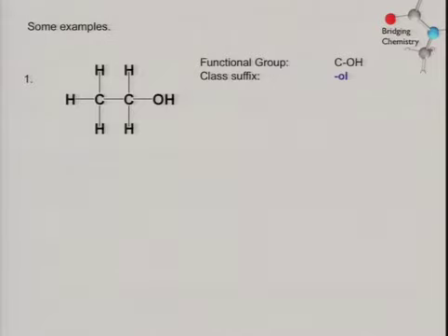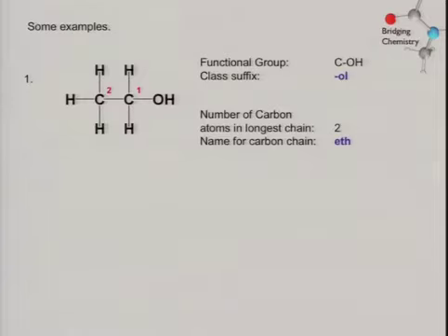Then we worry about how many carbons there are. There are 2 carbons in the framework of this molecule. And so then we have this wee bit of name that tells us about the fact that it's got 2 carbons. We looked at this a little bit before morning tea. We saw that this is called eth. Right? So ETH is a little part of the name which tells you that there are 2 carbons in this chain of carbons that forms the framework of the molecule.